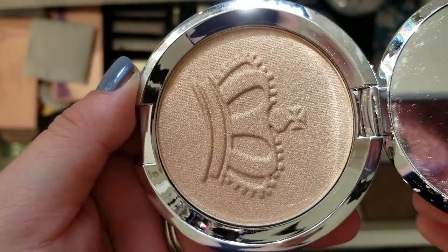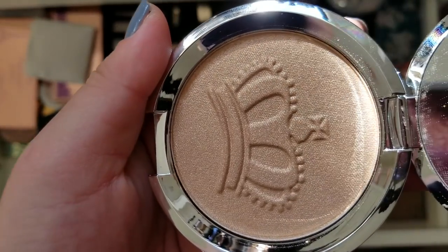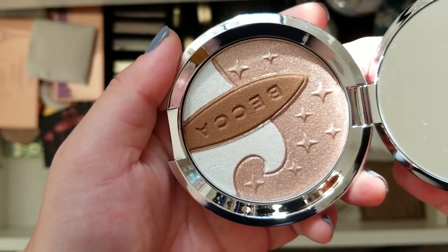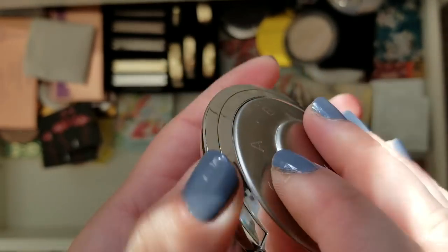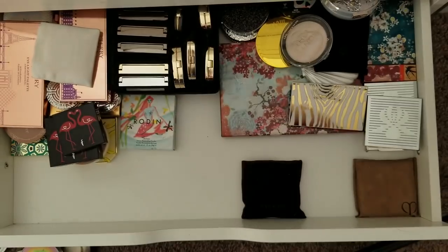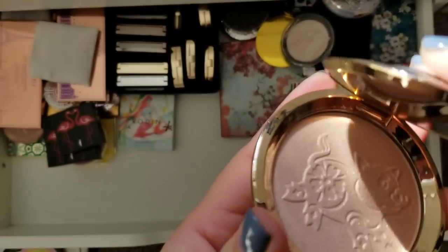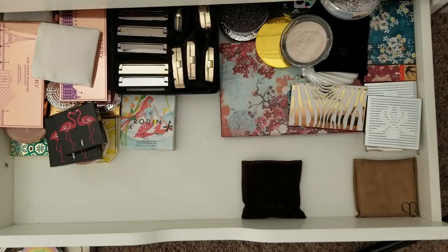Here's the one released for the Royal Wedding — it's the Meghan Markle Royal Glow. I really like that crown stamp on there. This is the Ocean Glow released for Australia with the surfboard and wave — I just think that's so cool. And this one is the Berlin Glow — I didn't recognize the name of the beauty influencer, but just this print for Berlin. And then this is the most recent one that just released for Lunar New Year — Year of the Pig — with the cute little pig print. That one I had to get of course.